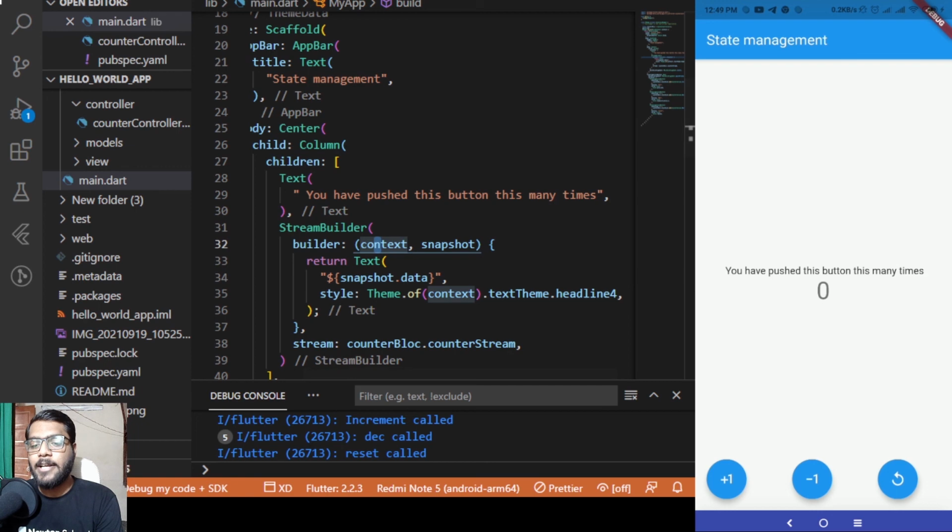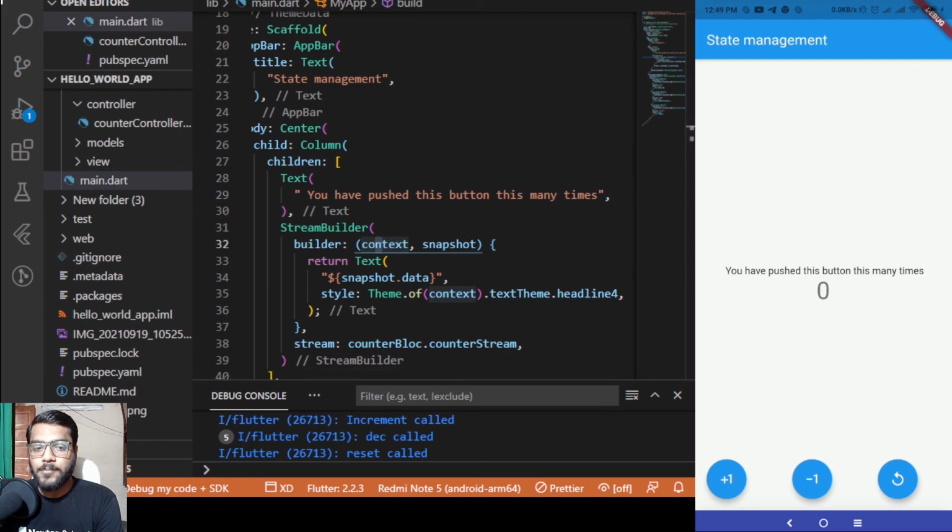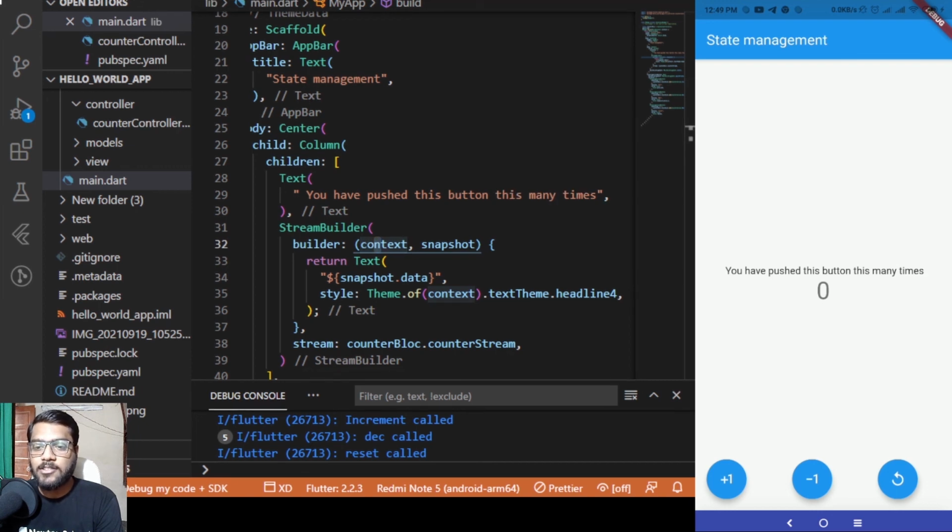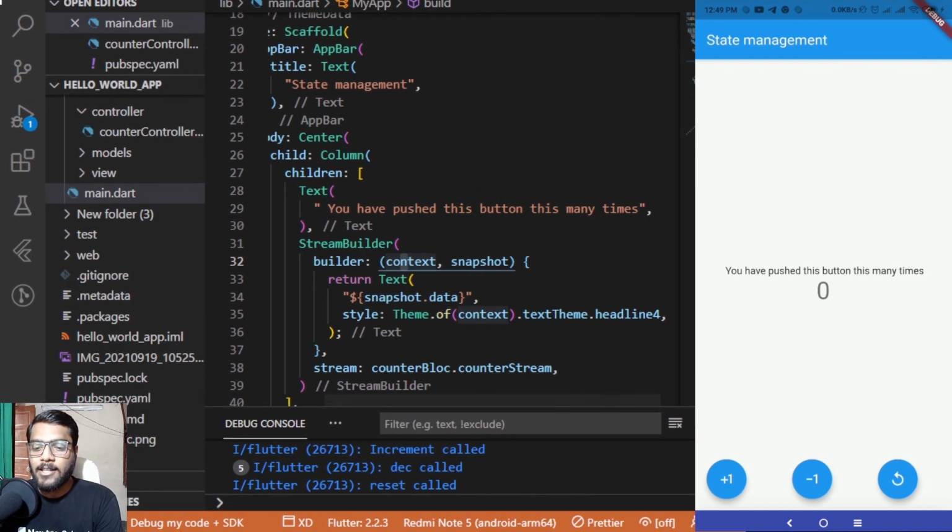So this is how you can add the particular BLoC implementation or the stream and sync implementation to make the stateless widget stateful, and to update your data dynamically throughout the app without the hassle of using the BLoC. Although the BLoC usage is pretty easy, I'll be showing you that in the upcoming videos as well, and we'll be covering various different state management solutions in the upcoming videos. Although it is pretty easy, as compared to using those things, I have shown you how you can use this particular thing as well.